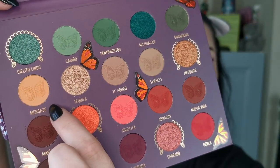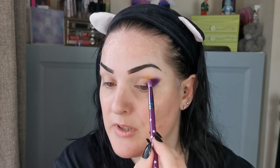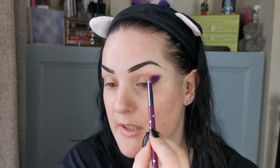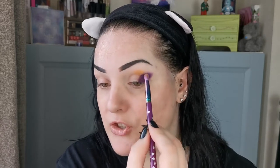So I am going to take Mensahe, I think, the yellow. I will more than likely butcher these names, so I apologise in advance. And I'm going to take that just in this spot here. And I will blend it into the upper edge of the purple in a moment. But right now, this is beautiful. I do love this shade of yellow.